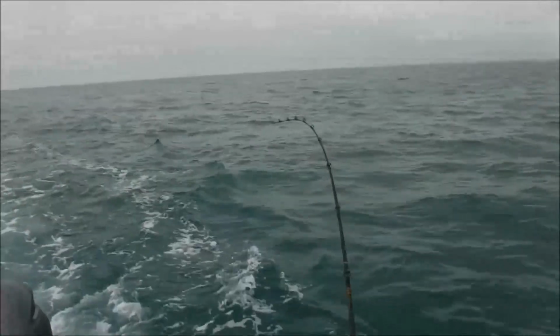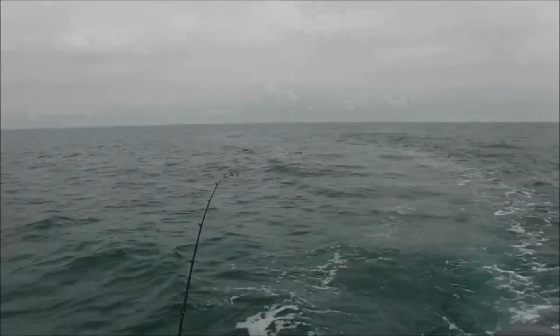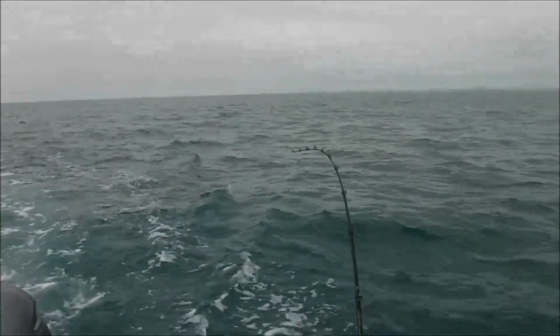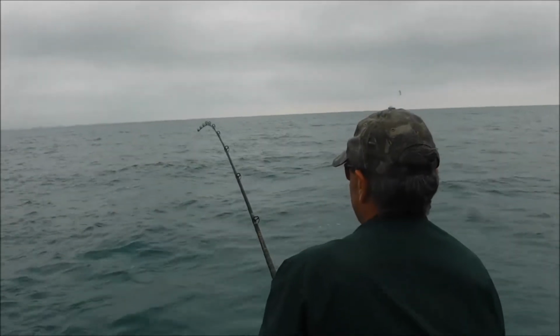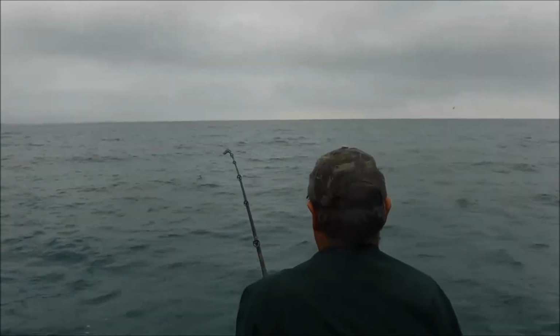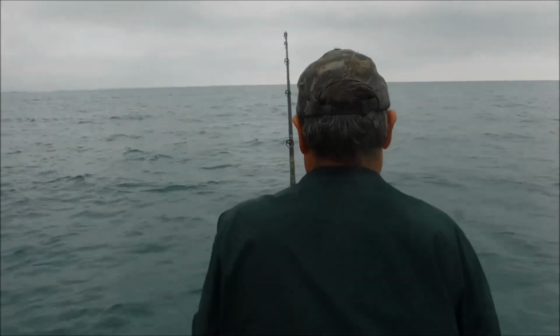We are out here in the Gulf of Mexico trolling for kingfish. It is mid-March and there's a few of them around. I feel like you can work with that one, don't you, Bill? Out here in the Gulf of Mexico trolling for kings. We got a pretty good little bite going on. We've landed a couple, missed one. Billy's on his second fish.